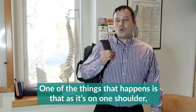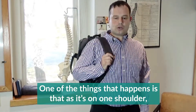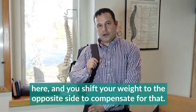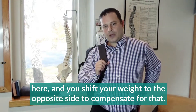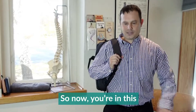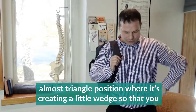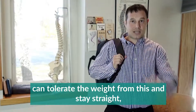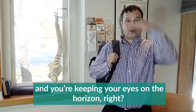It makes our body work harder. When the bag is on one shoulder, the weight starts to dip your hip to that side, and then you shift your weight to the opposite side to compensate. Now you're in almost a triangle position — creating a little wedge so you can tolerate the weight and still stay straight.